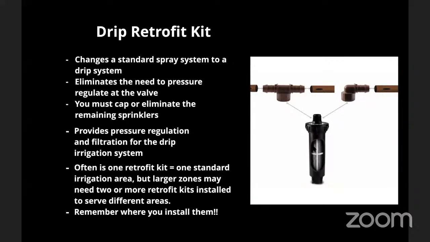But if you are using more than one on a single zone, don't do it with two sprinklers right next to each other. You want to make sure that at least one of them is being fed differently. It would take too long to explain right now. But long story short, if you're going to use more than one of these on a single irrigation zone, put them across from each other, spaced out in the landscape. It'll give you the best results.